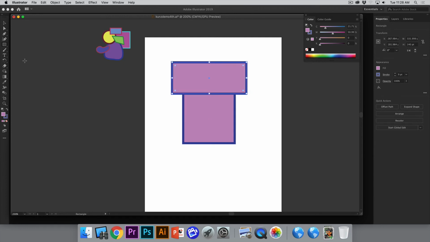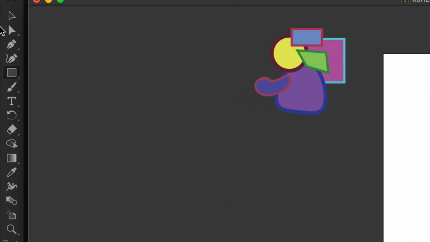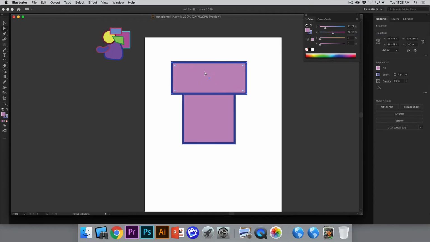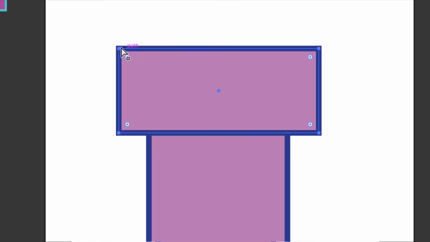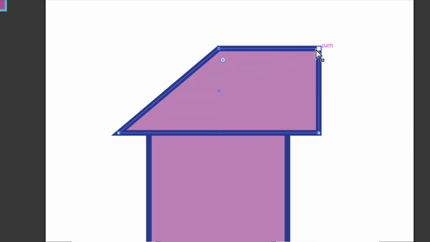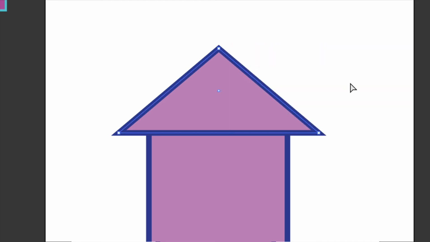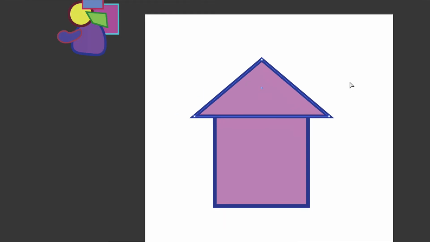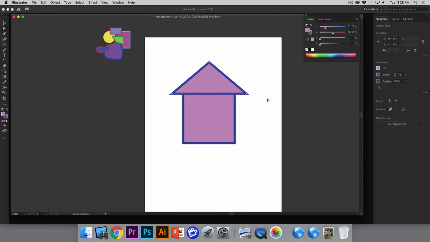Now what am I going to do? You guys help me. What do I need? I need the what tool? The white arrow tool. And now watch what I'm going to do with this house. I'm going to go here, and I'm going to bring this over to here. And then I'm going to take this one, and I'm going to bring it over to here. Just made that rectangle into a triangle. You can make almost any shape imaginable with a circle and a square and the ability to manipulate those shapes.